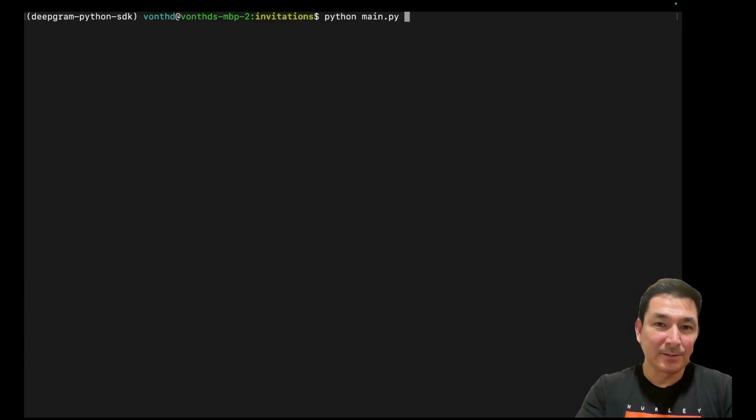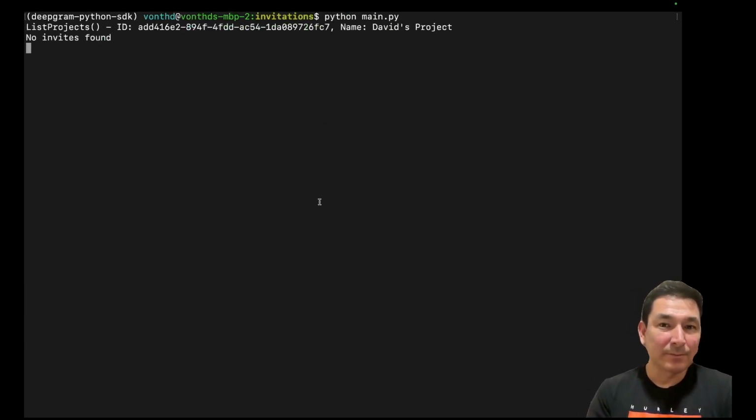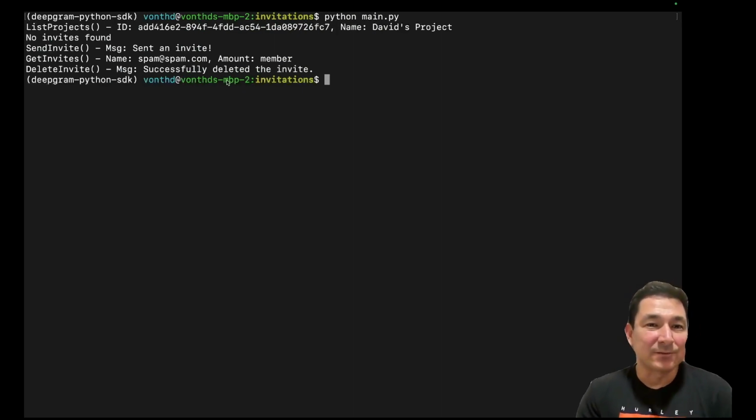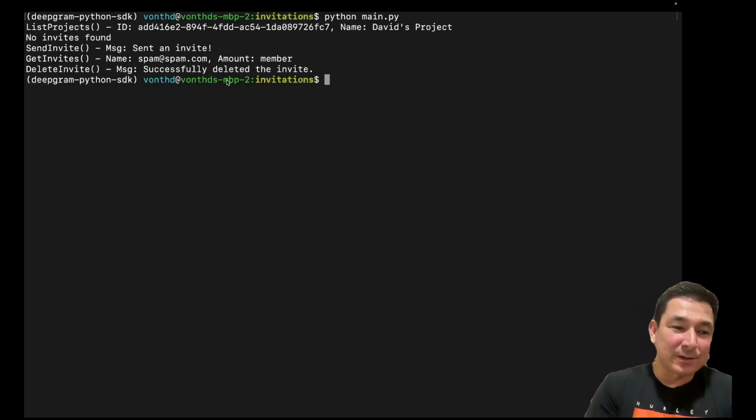You just do python main.py, and we list projects, and there are no invites. Send an invite, grab all the invites, and then delete the invite. And that just goes through all the CRUD operations for a particular subset of the management APIs, in this case, invitations. All the examples are in the examples folder off the root of the repo.